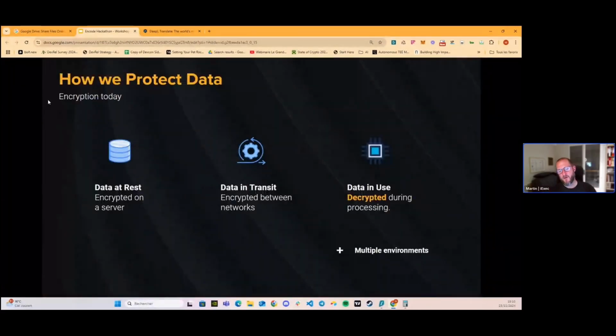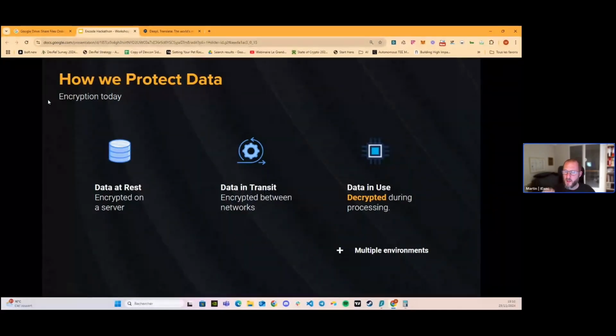As I said during the presentation, typical security measures protect data at rest. What does it mean? It means encrypted and stored in a server. Then we protect data in transit. It means encrypted between different networks. But the most important part is that you need to protect the data in use.